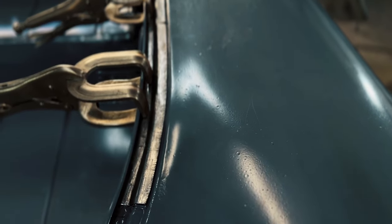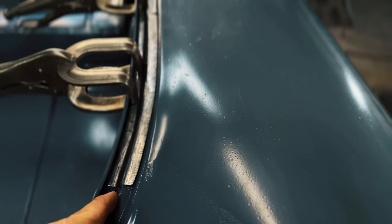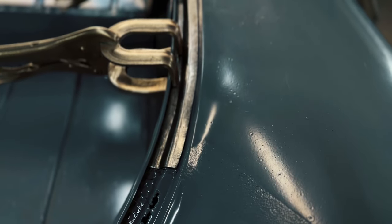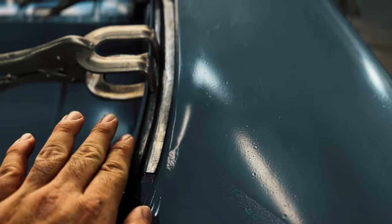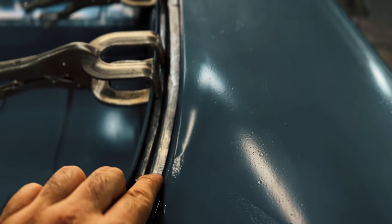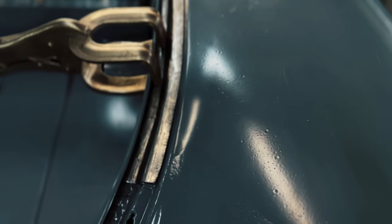So it's pretty tough to make these in two steps. Usually you can do a cut and butt to this edge and then a cut and butt to this other edge on top. But this way it looks cleaner, because I can put another section that goes flat up and then over to the quarter panel, and then I can weld right on this front, on this lip, and it looks a lot cleaner that way.